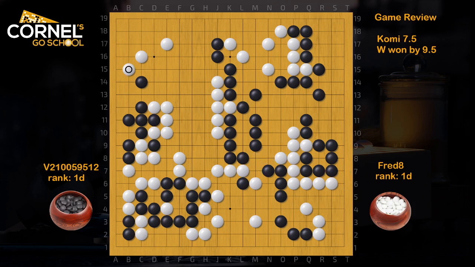Especially now that the right side is safer. That Kosumi was good, B15 it's Sente, but instead of jump at G17, just crush the bottom group. So now we have some normal endgame. Okay, black connects. Too bad.